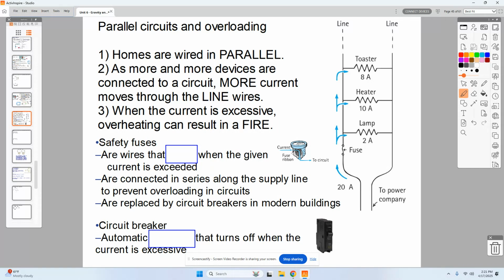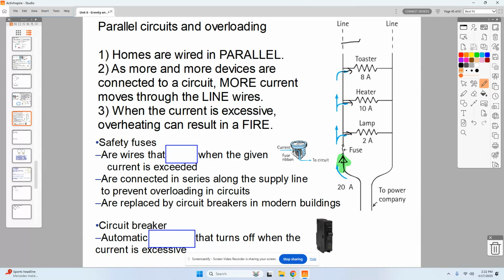The picture to the right is showing maybe a typical circuit that might go to a kitchen area. In that kitchen area, you have some heater going on, maybe a portable heater. You have a lamp there, and then you have a toaster plugged in. If I add up all of those currents, Kirchhoff's current law says 20 amperes coming in. Some of that goes this way, some goes this way, some goes that way.